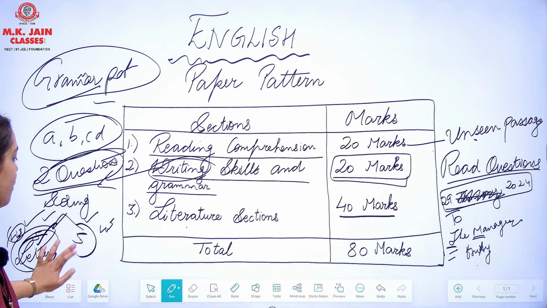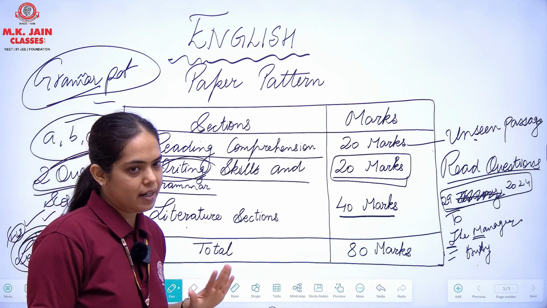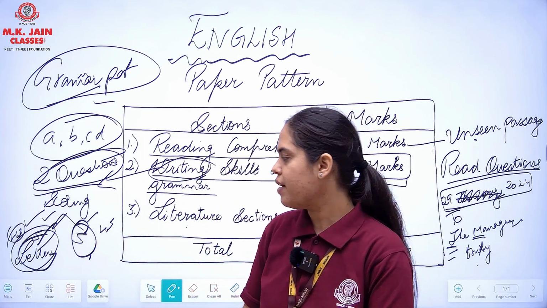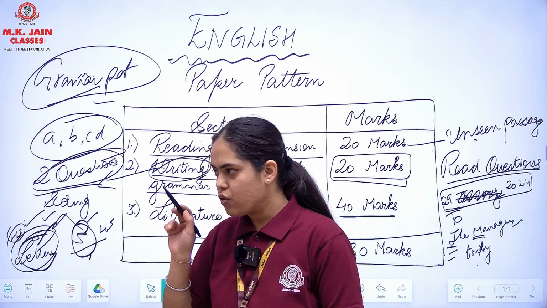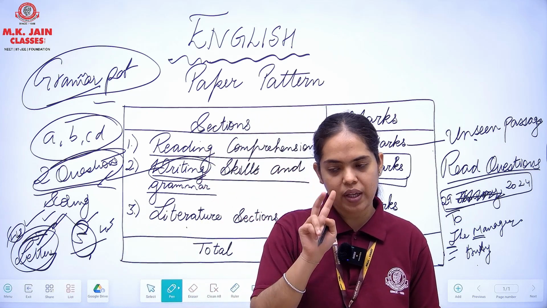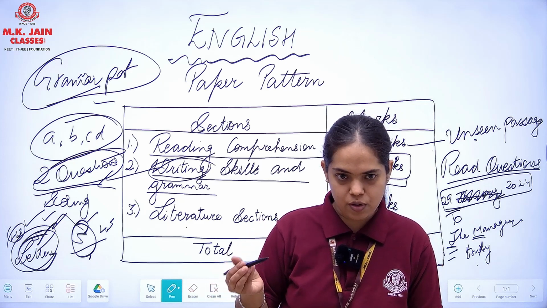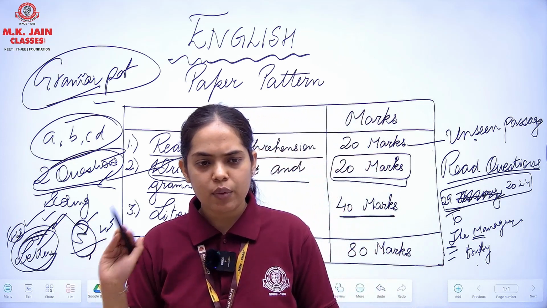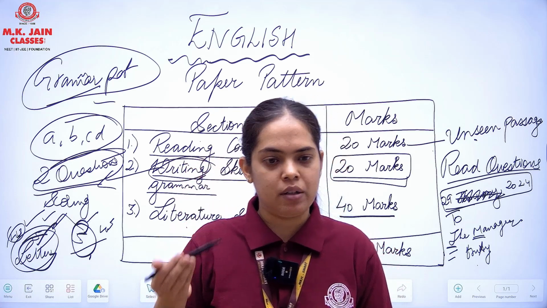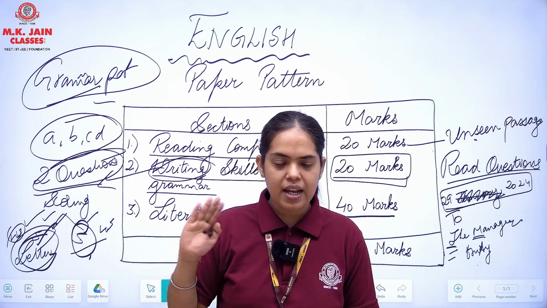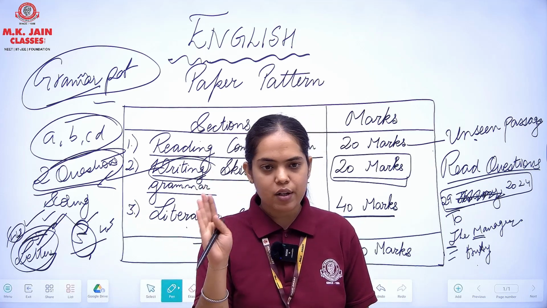Now coming on to the 5-mark question again of analytical paragraph. You will have 5 marks for one analytical paragraph. For an analytical paragraph, you read the question twice. Try and find out what he is trying to ask you in the question. Once you are very clear with what he has asked, describe it properly. Make 2 to 3 paragraphs and write, stick to the word limit. They will tell you how much you have to write.